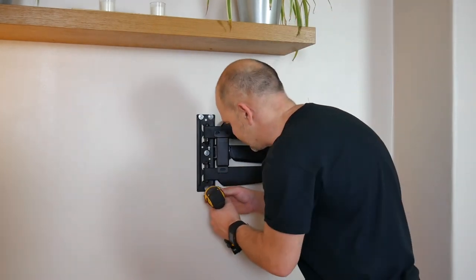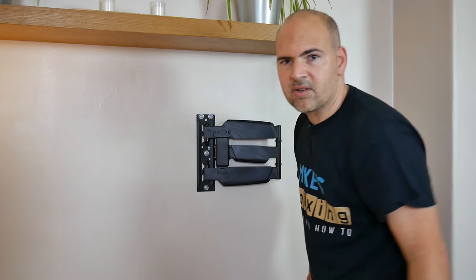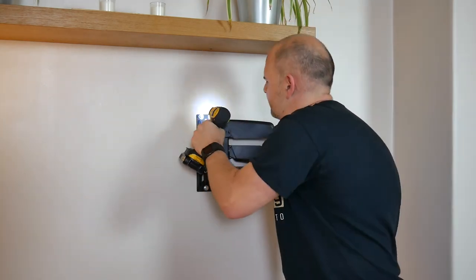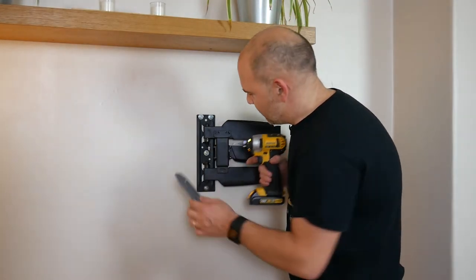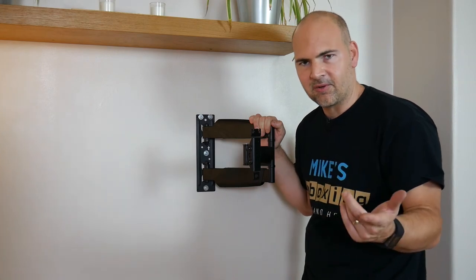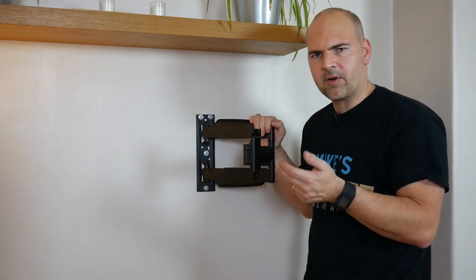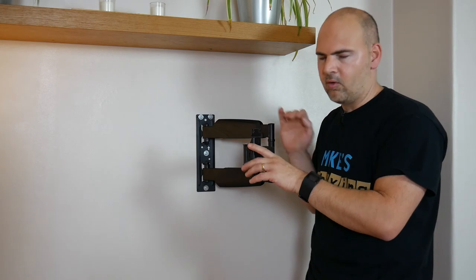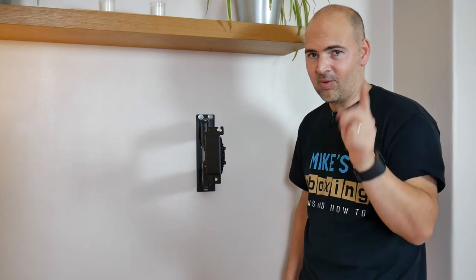It's slightly off level now so we need a bit of adjustment. As is normally the way when using power tools, too much torque and things move out of line. That's it — tightened up. It's slightly off because the concrete pulled it in really tight and the concrete's not quite level, but it's close enough. We've still got adjustment on the front piece anyway. Now we're ready to put the TV onto the bracket. I'm going to have to move the camera to get the TV on the bracket, so we'll be right back.